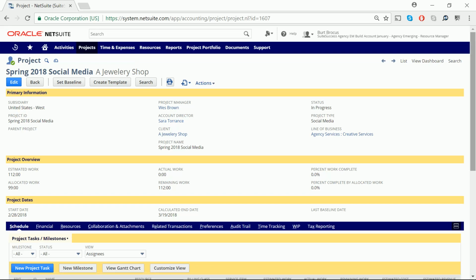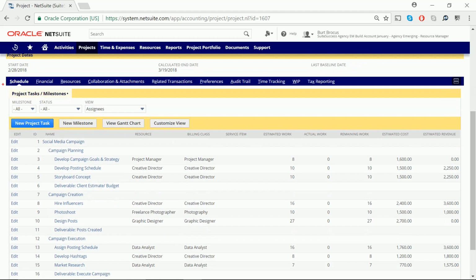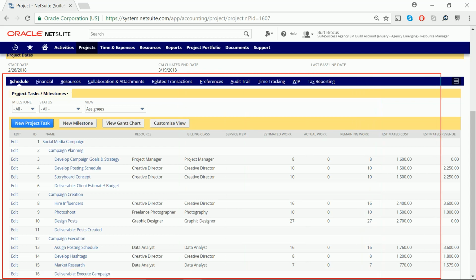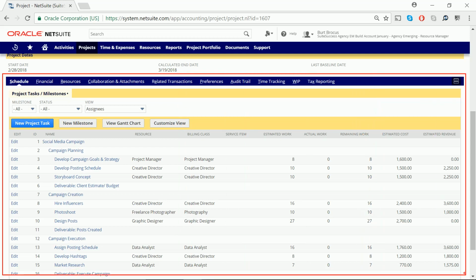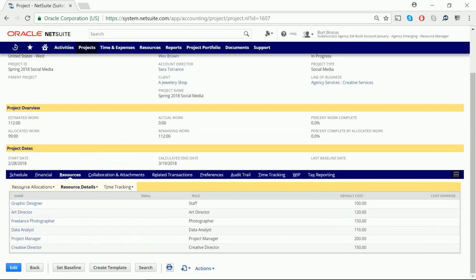All of the important information relating to this project is held within this record, with detailed views into my work breakdown structure where I can see which tasks remain to be completed, which resources are required to do so, how much time has already been booked on these tasks, as well as how much we expect to collect upon completion. I can also see which scheduling requirements each resource staffed in this project will need to meet, as well as what my standard billing rate is for each of these resources.